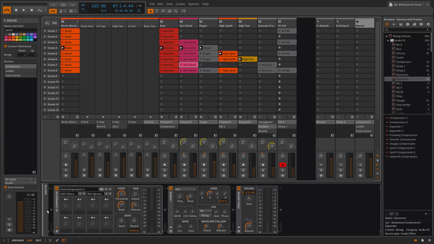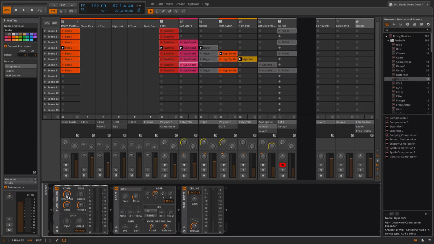On the master, I've got a couple of bits and pieces. I was playing around with the compressor, just getting a vibe on it, and this is one of two compressors that I've found. The other one's called Dynamics. The difference between the two is that I can't find a sidechain compression on this one, whereas I can with the Dynamics over here. This filter, I love the sound of this filter, ladder filter. If you're used to Moog synthesizers, they have a ladder filter, has a particular characteristic that I think sounds wicked.